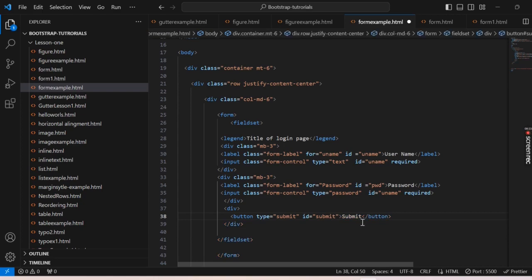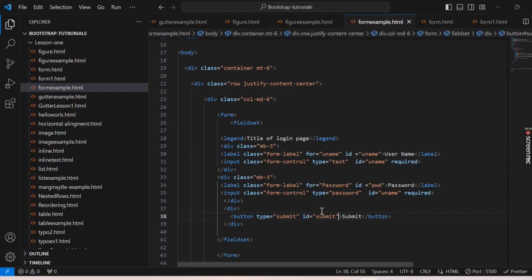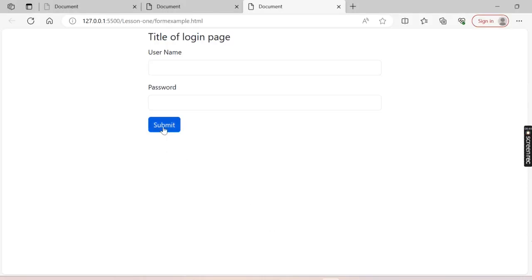Now the button has no class applied, so only a simple button is appearing. Here we can define the classes we already discussed, like btn btn-primary. See, submit has appeared the same way.